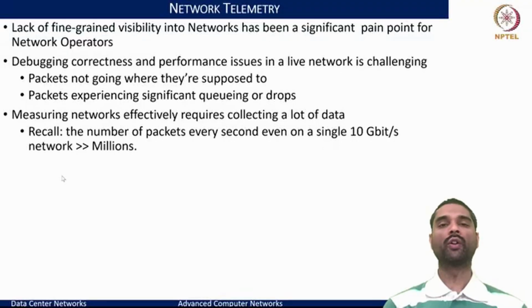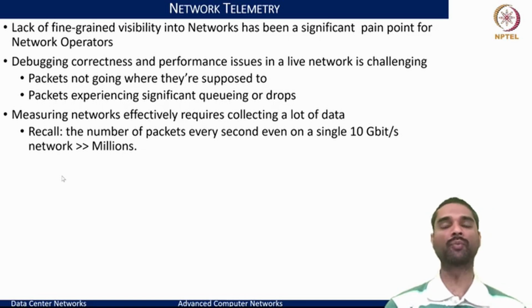Let's try to look at another important aspect in networks called network telemetry. This is about getting visibility of what's going on in the networks, and it has been a significant pain point for network operators for several years. This is primarily due to the lack of necessary tools, the means to look at what's going on in the network and what the real-time statistics are at each of the networking devices. All of these have been really challenging, and it made debugging the networks and troubleshooting in case of any issues a very hard task.